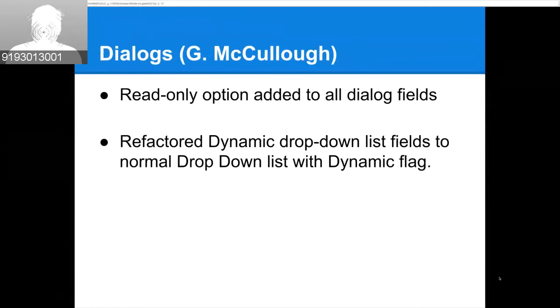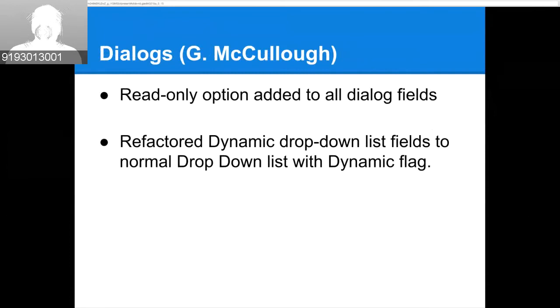Some places where this can become useful is something like orchestration provisioning, where we create the dialog based on the parameters of the stack, but the designer may not want to give the end user the choice to modify values, but you still want to pass those values along. So an example would be the instance type to use for cloud provisioning. You might want to hard code that, but allow the user to see what value is being passed. That field can now be marked as read-only, and they can see it but not change it.